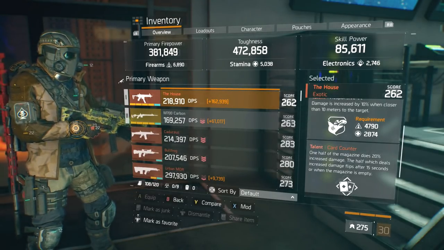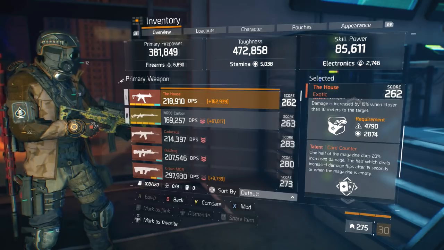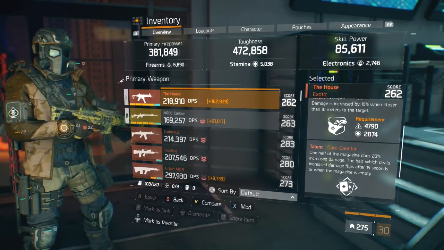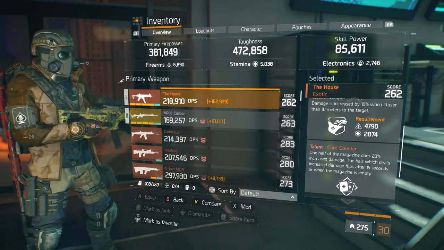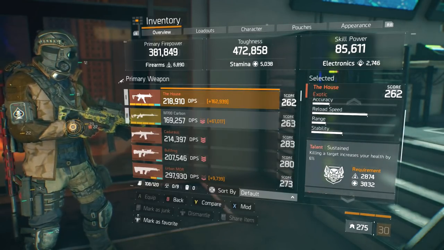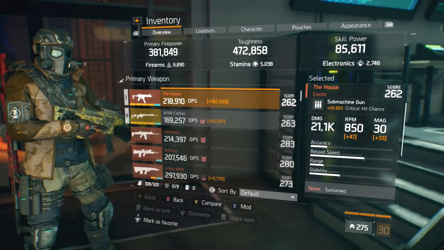As you can see, one half of the magazine does 20% increased damage. The half which deals increased damage flips after 15 seconds or when the magazine is empty. So where with this build my stamina's at 5,000, where I'm making up that damage is with card counter, and then of course with the talents on there, one of them being responsive. What I would obviously recommend here is that you run something like Deadly as opposed to Sustained if you're lucky enough to get it. But really, this is by far the best PvP weapon in the game, so you definitely want to be using this.